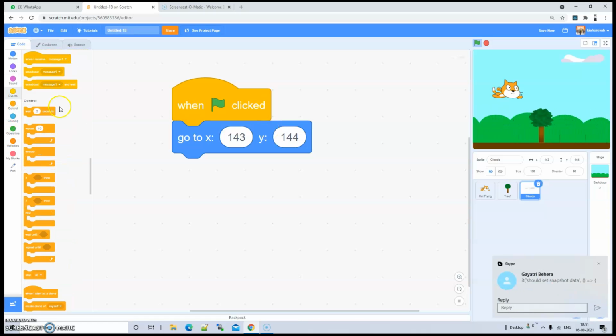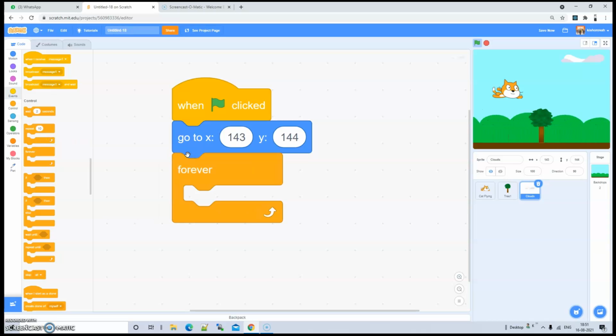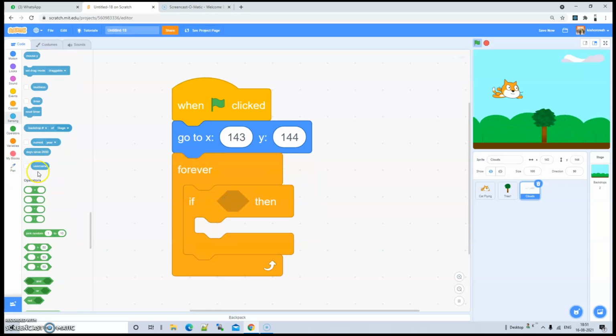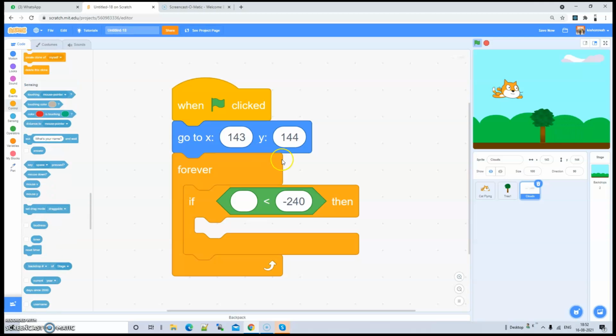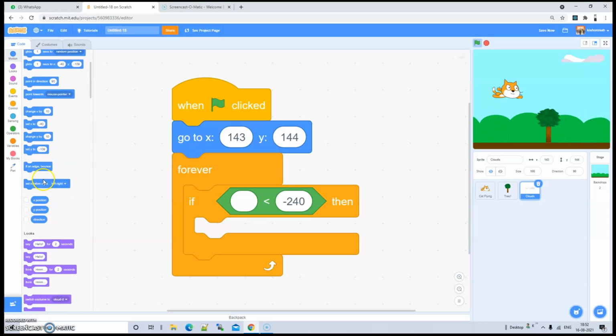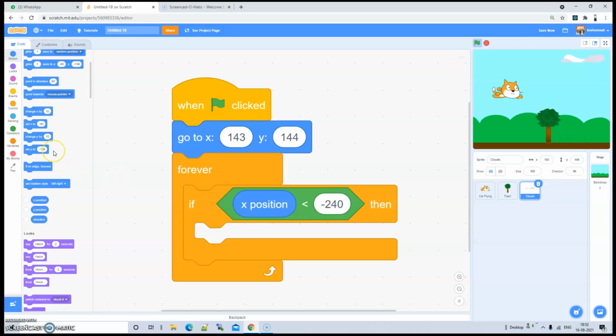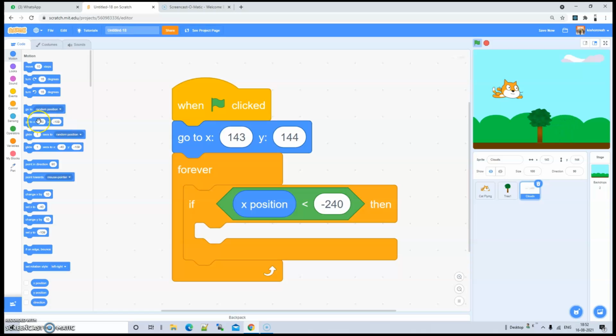Forever, if X position is greater than minus 240, then go to X 240.